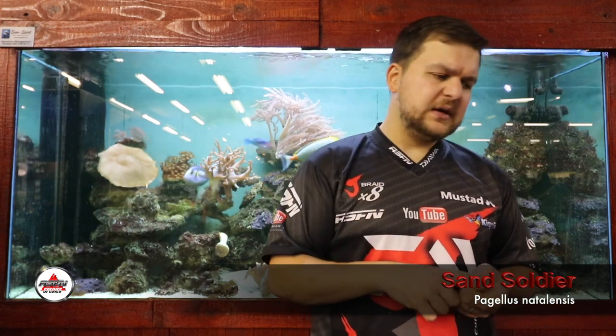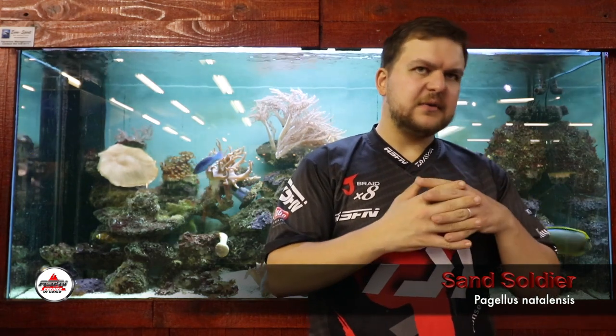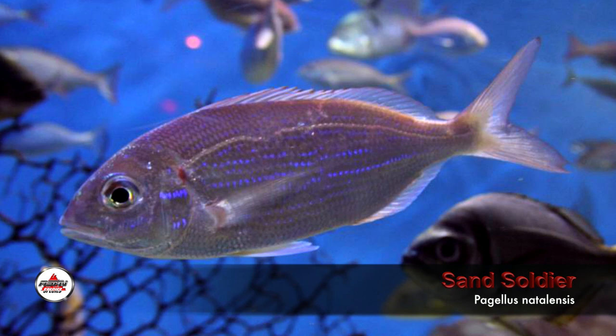Diet-wise, it's pretty much anything they can get their little teeth onto. They do have sharp little teeth at the top and bottom. They're a reddish sort of color with a white stomach — they almost look like a small bream that's been extended a little bit, with a slightly elongated body and normal scaling. They're vicious little predators and can tear apart a fish bait very quickly.